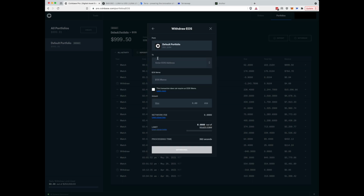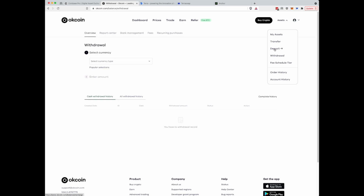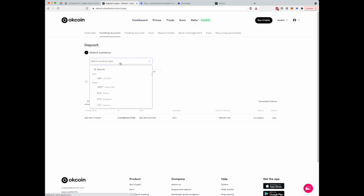and then you can withdraw. I'm going to need to enter my EOS address, and this is going to be the OKCoin EOS address. So here I have to go up to assets, deposit. And I'm going to deposit EOS.